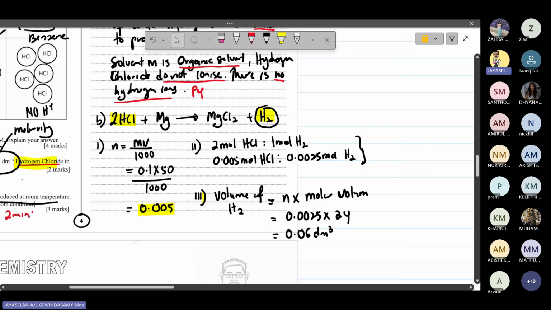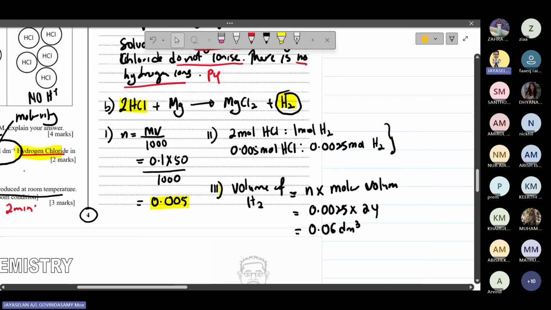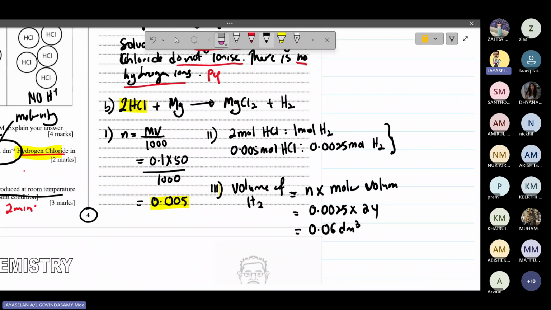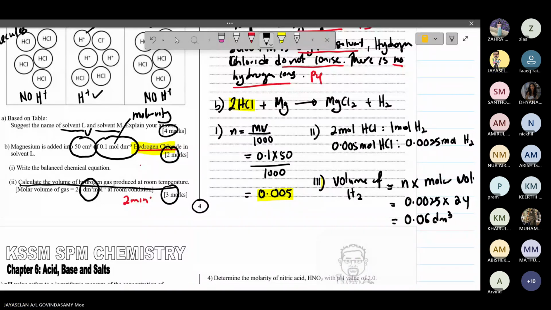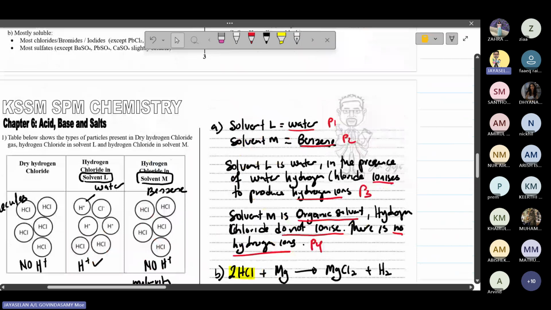Okay, who got the answer like this? Ask. Okay, very good. And this stoichiometric calculation will always come out in the exam. Okay? That means you see the essay question 4, 2, 3. You already score all these marks. Okay, all of you understand? Understand. Okay, so we go for the next part.